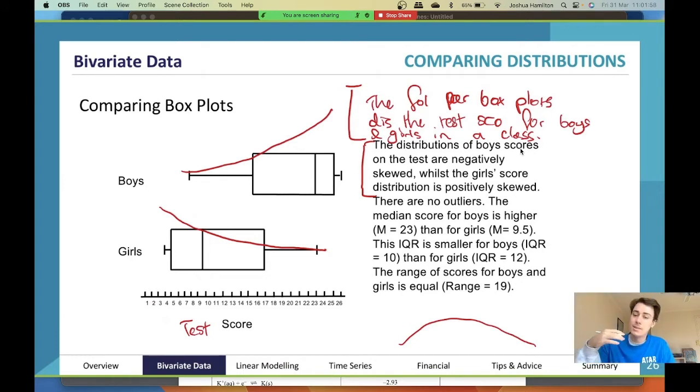So it describes that. It also describes whether there are outliers. That's just an extra thing. It wasn't really mentioned before, but it's something that's important to mention. Then it says the median scores. So it talks about the center, the median scores, and then it discusses the IQR and the range, which is the spread of our data. So we've gone shape, center, spread, a different order to what we discussed before. It doesn't really matter what order. The context is the only thing that needs to stay in the same place, and that's at the start. So really important. That's how we go about it.